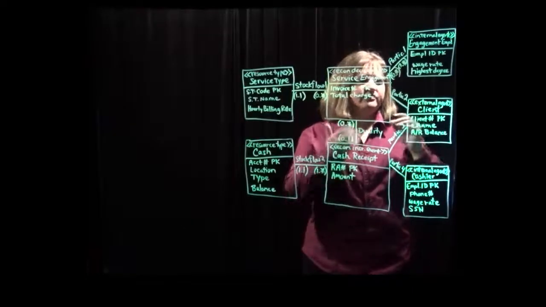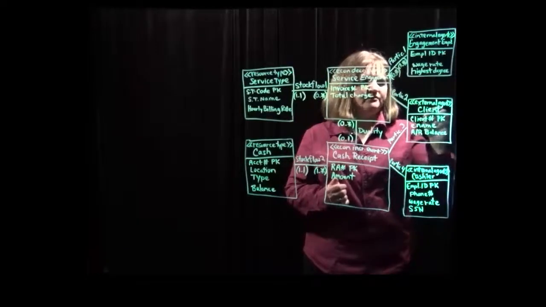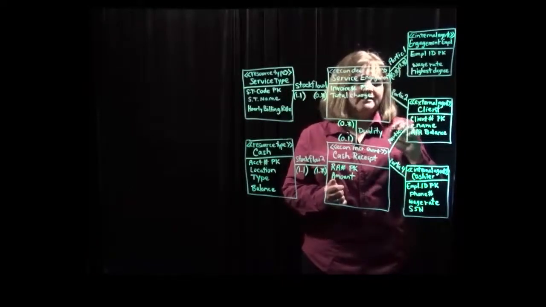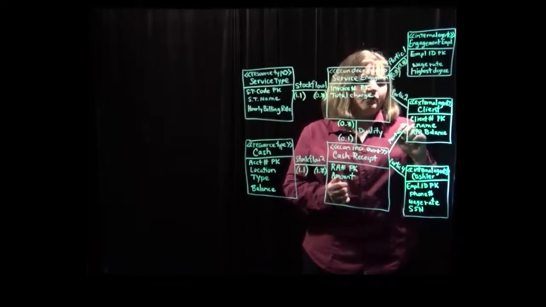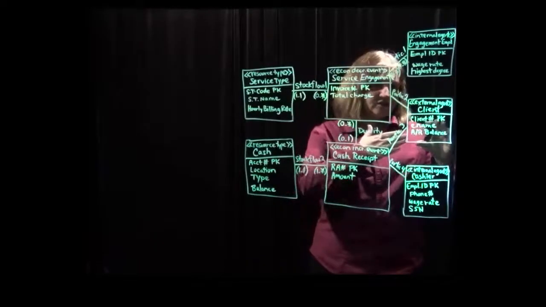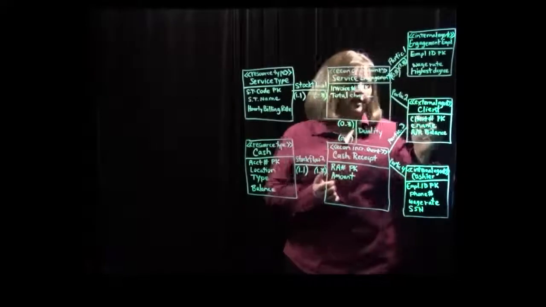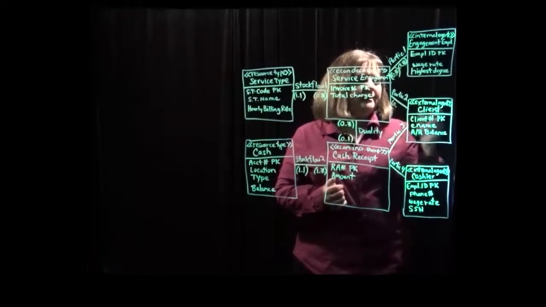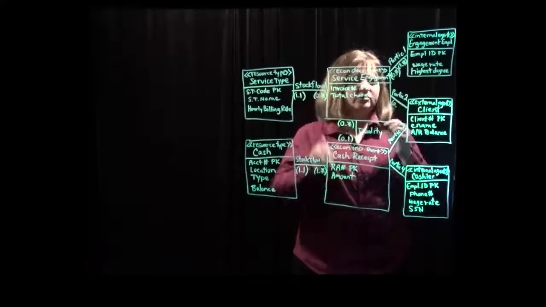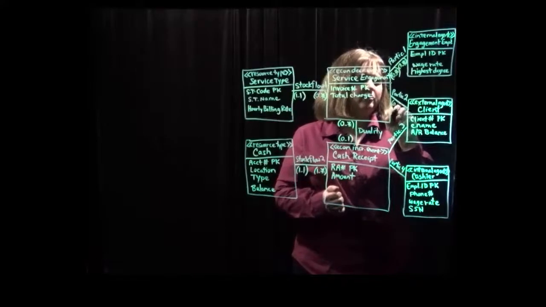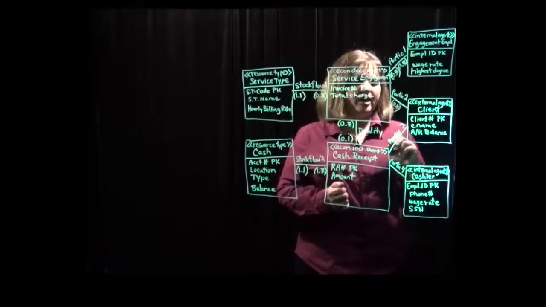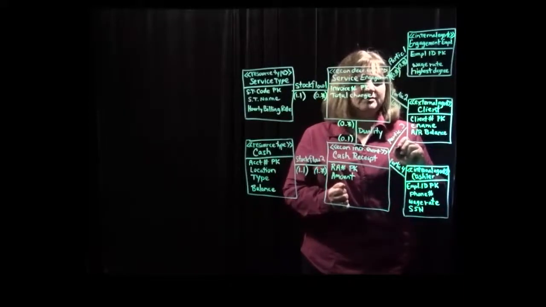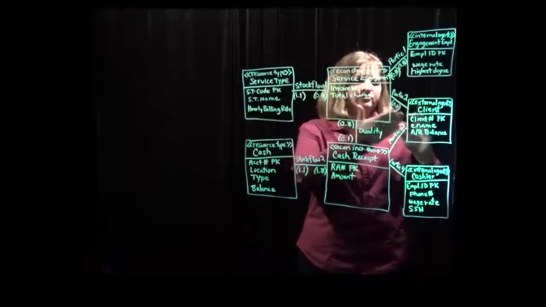Next, we look at the client to service engagement relationship, and we ask ourselves, must every client relate to a service engagement? And in this case, we want to put information about the clients in our system before the transactions involving them are entered as well. And so we want to put in a 0 minimum. And then can a client relate to multiple service engagements? We sure hope they will. We want to sell them many different kinds of services at different times, and so we want them to participate in multiple engagements.